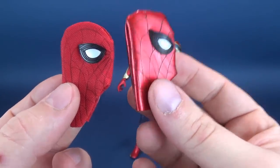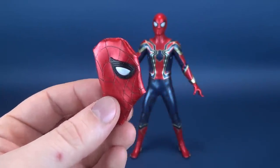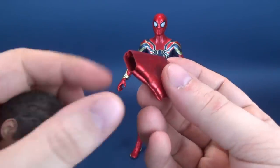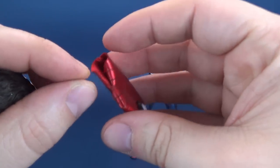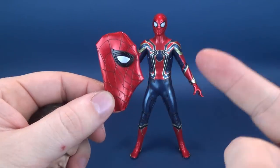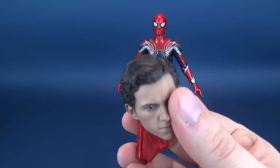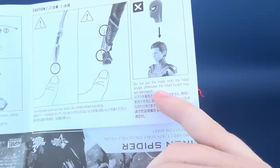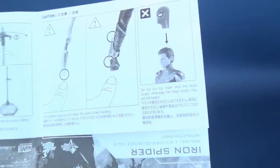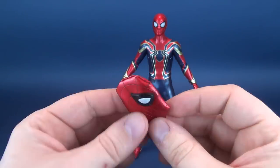Many people have asked, can you put this over top of Peter's head? You can't. It's not intended to do that. Again, there's the head sculpt right here. Even if you ripped the seam open, which again, I can't stress why would you want to, it wouldn't look as good as you think it might look over top of his head. Again, the instructions very clearly, where are the instructions? Here are the instructions right here. Says, do not put the mask onto the head sculpt. Otherwise, the head sculpt may get damaged. Of course, like I said, it will involve you taking the seam apart to stretch it over top of Peter's head sculpt.